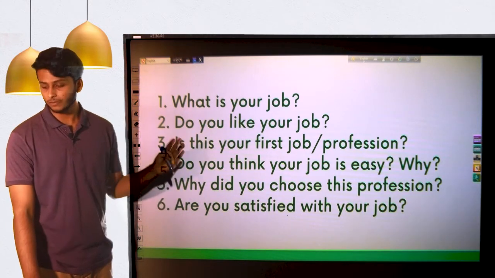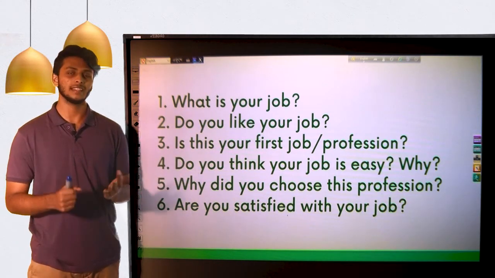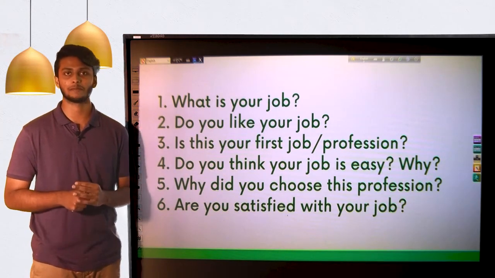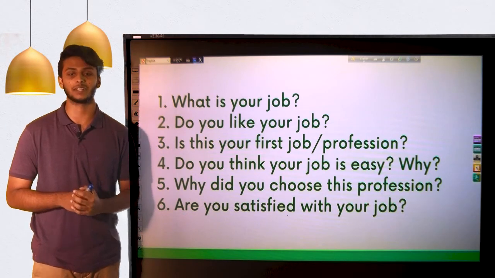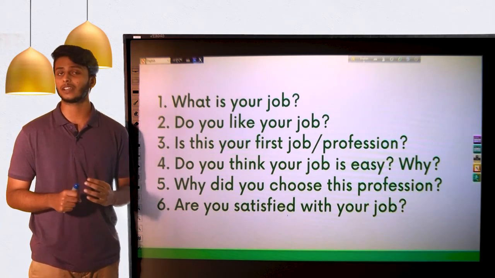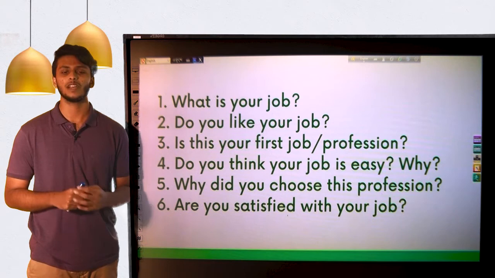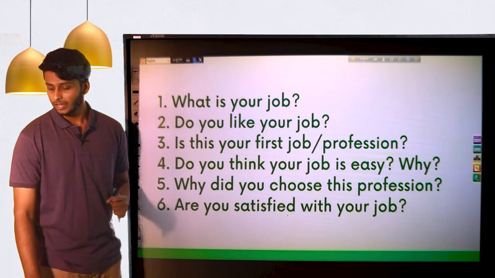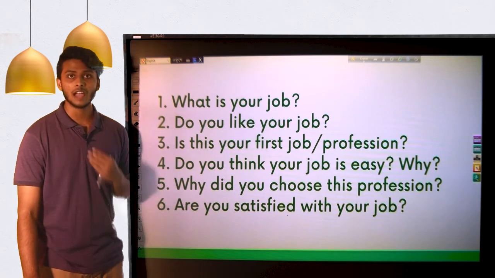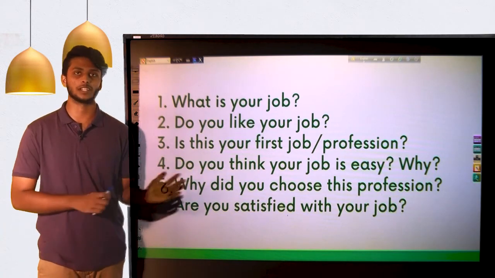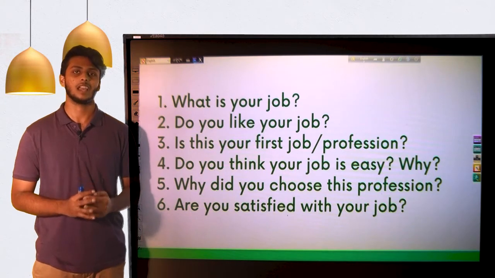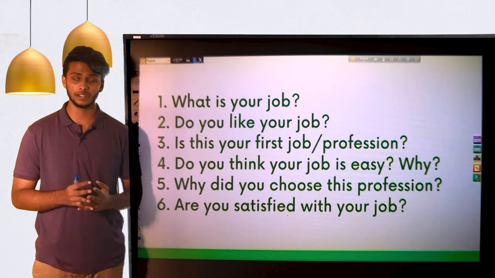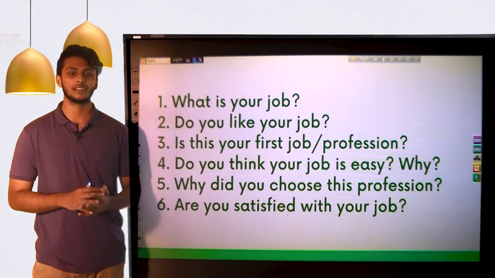To answer any of these questions, again, the main tip is for you to make it very short, make it simple and make it really accurate. Do not try to respond in a complex way, just make it brief here in these basic questions. Now, if I was asked these questions in my speaking test, how would I answer? Let me share it with you guys.